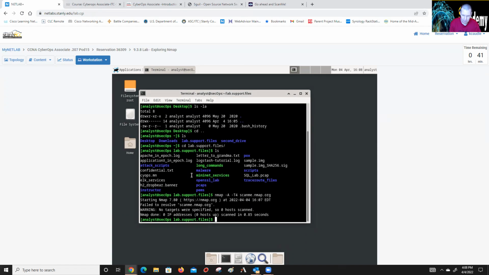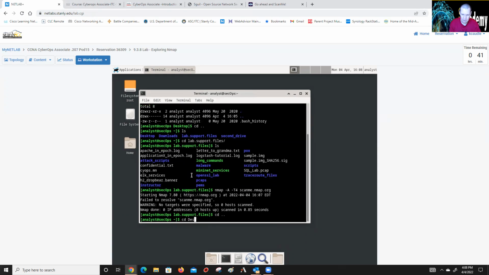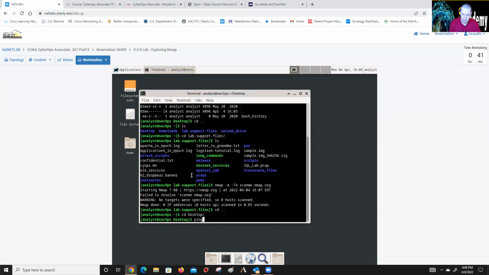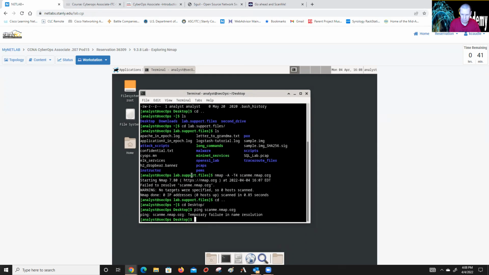Let's try this. Let's do a cd desktop. Okay, let's do a ping to scanme.nmap.org because I would think it would work. Temporary failure. Okay, so it can't do that. For some reason, did anybody else have this issue? Ralph, did it work for you? Or have you tried this one yet?